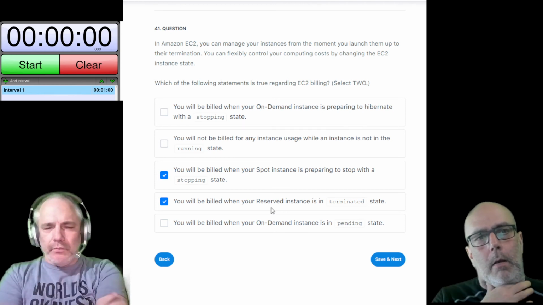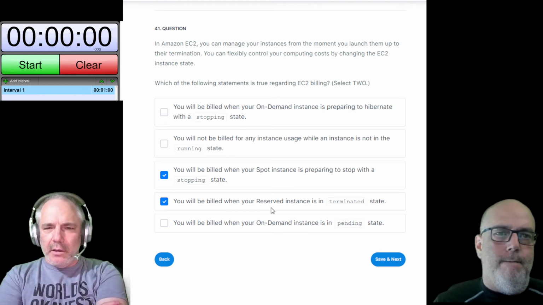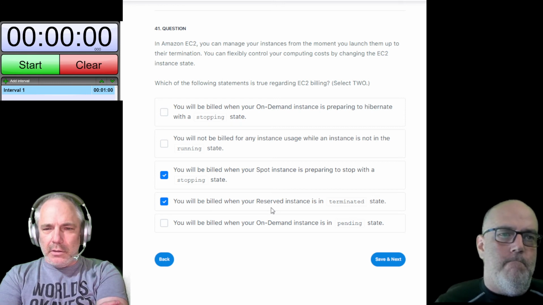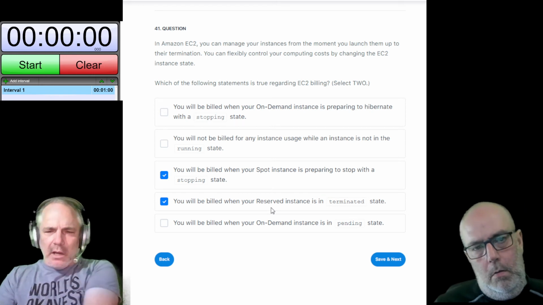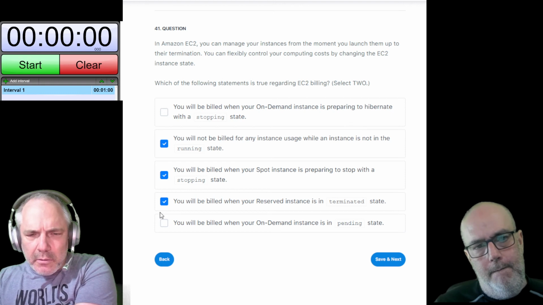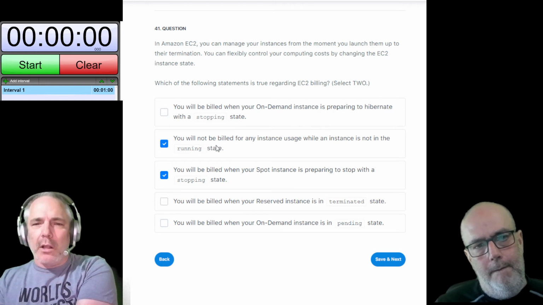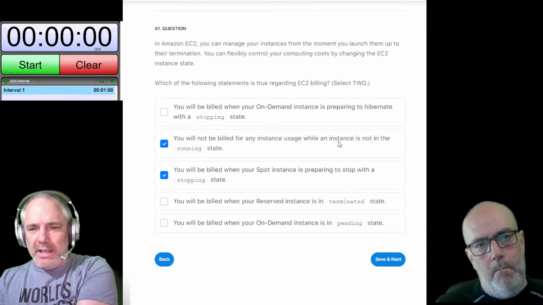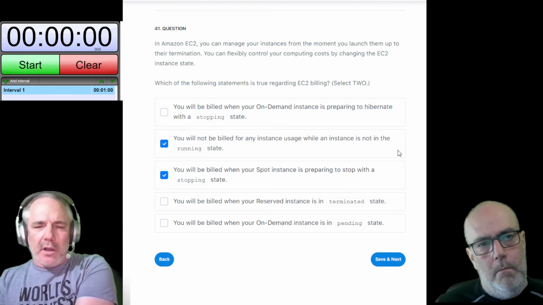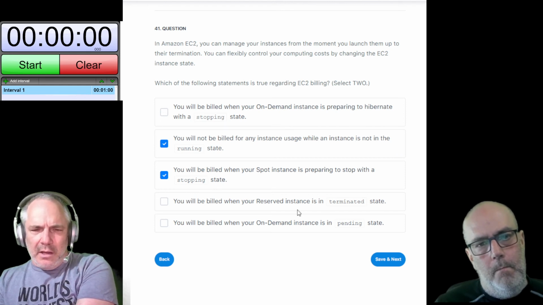I think you will not be billed for any instance usage while an instance is not in the running state. That's actually true. That was the wording. If your instance is stopped, you're not billed for it. Correct. And then you will be billed when your spot instance is preparing to stop with the stopping state.